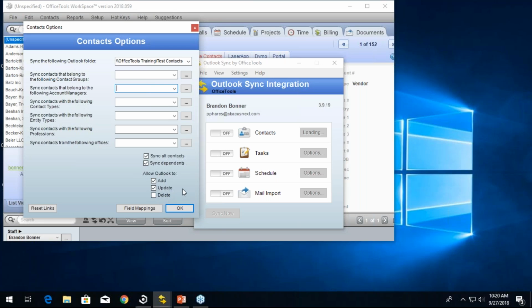If you are not going to listen to me and you're going to decide to input information into Outlook first, then I'm going to tell you right now, in order to save yourself a lot of trouble, make sure to uncheck delete just as it is on screen. Okay? Because if you're not going to listen to me, at least do me a favor and uncheck delete. That way, if anything does happen inside of Outlook, whether it be by accident or on your phone, your kid grabs it, starts deleting things, or whatever it might be, that's not being reflected back into OfficeTools.